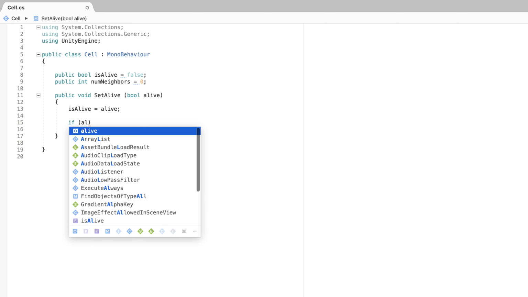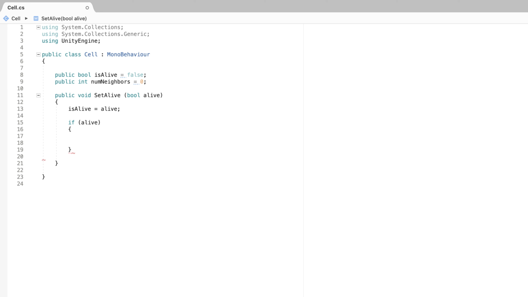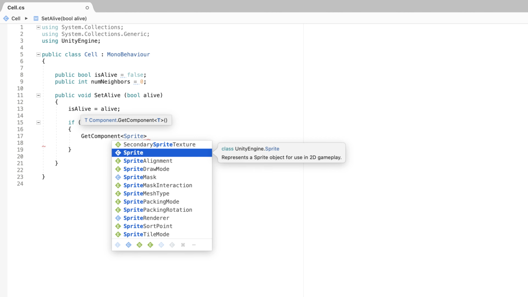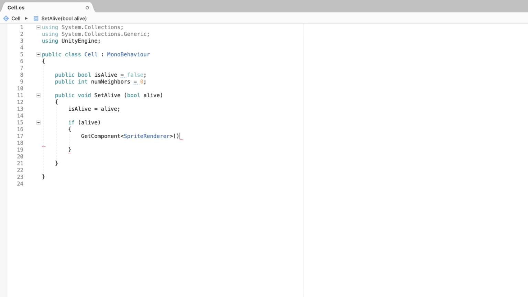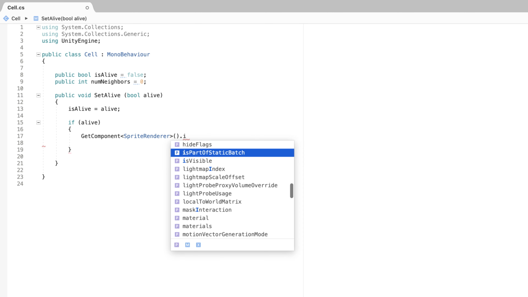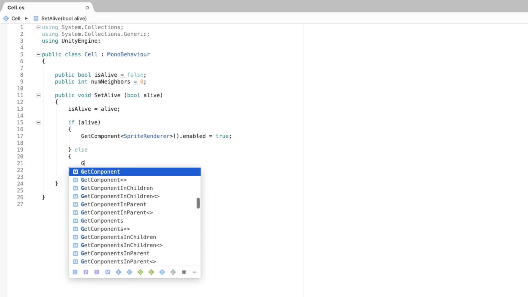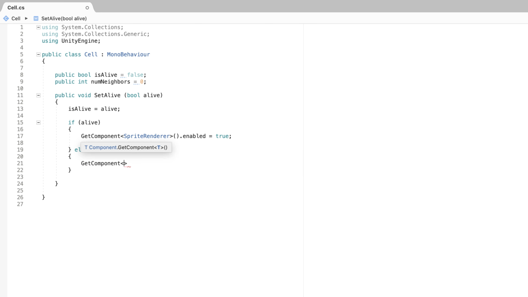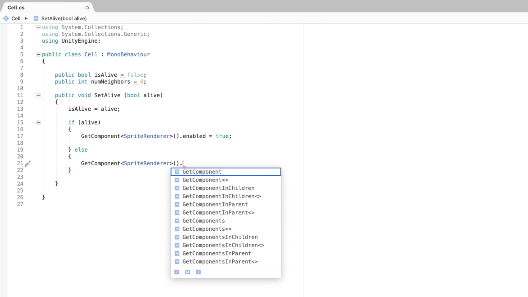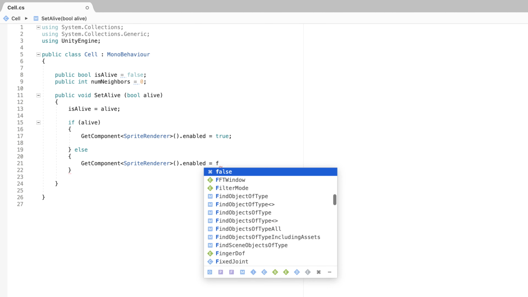If alive is true, then we're going to get the component, the sprite renderer component to be exact, and we're going to set the enabled property equal to true. And if we are passing in false, we are going to set the enabled property of the sprite renderer component to false.